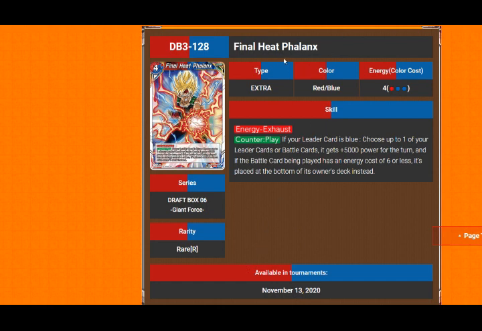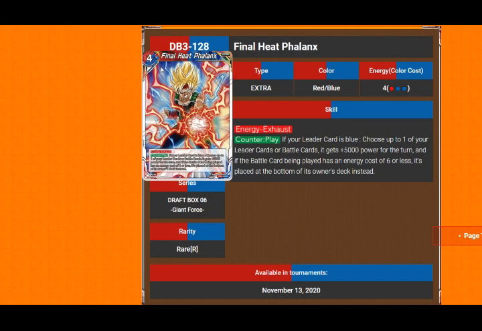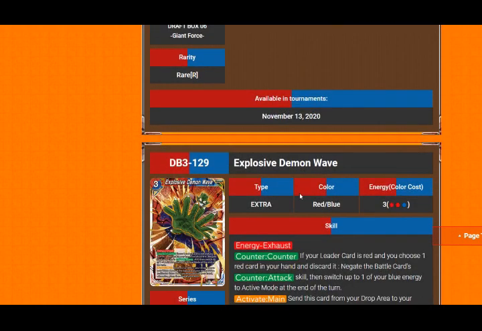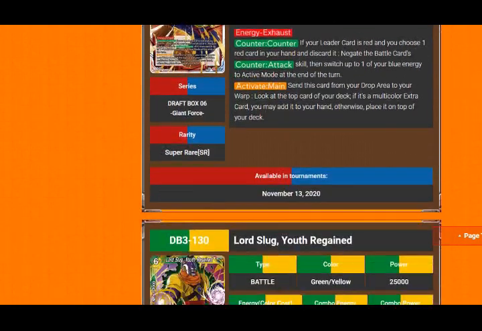Final Heat, Phalanx? So 3 costs, 2 of it being blue, 1 of it being red, unless you're playing Invoker, in which case it costs 1. Energy exhaust, counterplay. If leader card is blue, okay, let's go in Invoker. Choose up to 1 of your leader cards or battle cards and it gains 5k power for the turn. And if the battle card being played has an energy cost of 6 or less, it is placed at the bottom of its owner's deck instead. That's Invoker. Invoker counterplay. Straight up Invoker. We've seen this before.